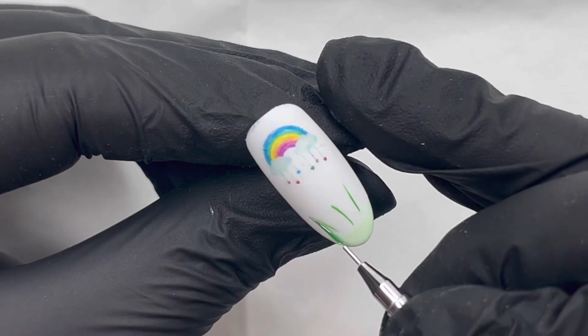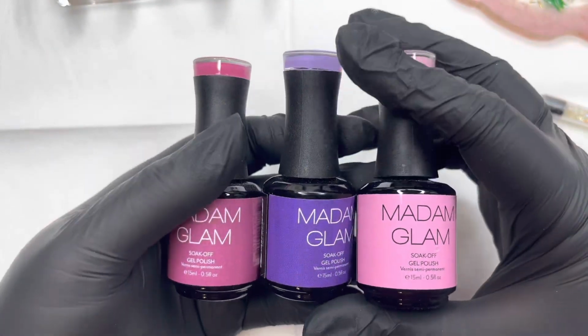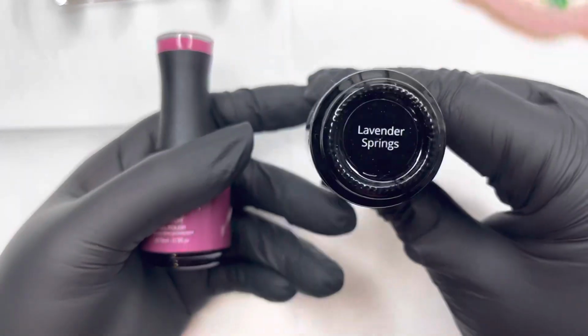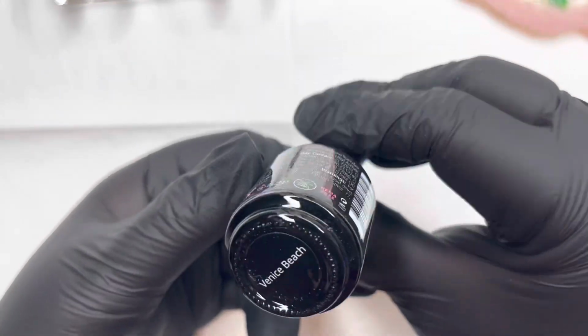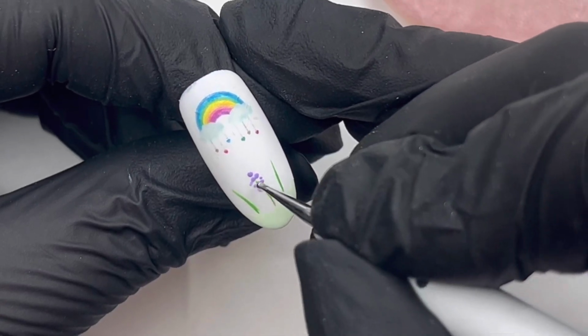So I wanted to keep it simple and like little spring flowers. And I used these 3 colours. That was some green gel paint that I was using. And then this is the 3 Madame Glam colours. I actually had the lavender springs on my own nails. Beautiful purple. I really, really like that colour.